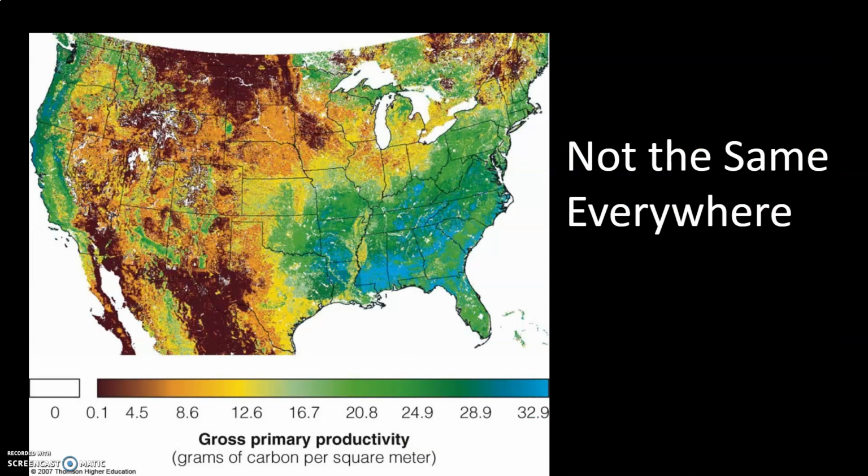This is the gross primary productivity. You can look at different parts of the country. You notice that in the middle of the country, it's very low because you have deserts and mountains. They're just not really productive areas. And then you go into the southeast areas of the country and kind of just the east in general. They're much more habitable. There's more primary productivity going on there.